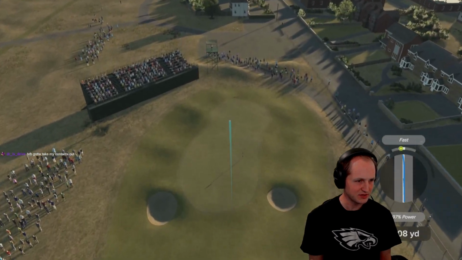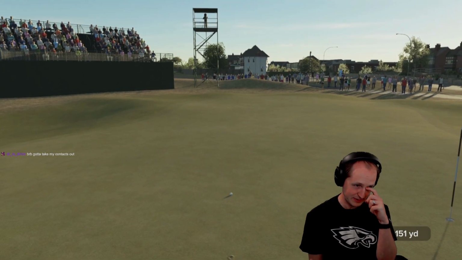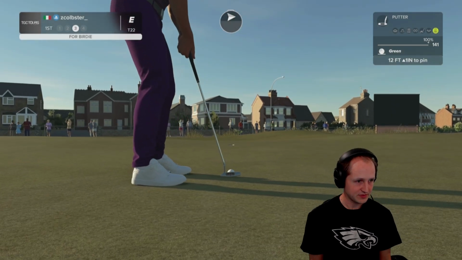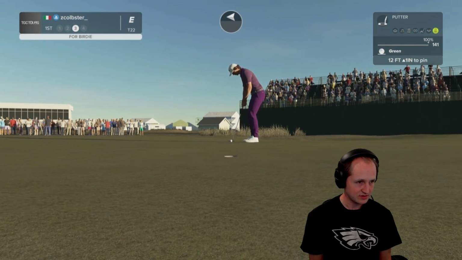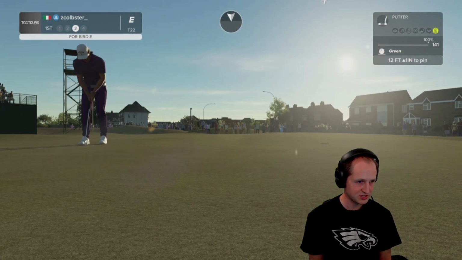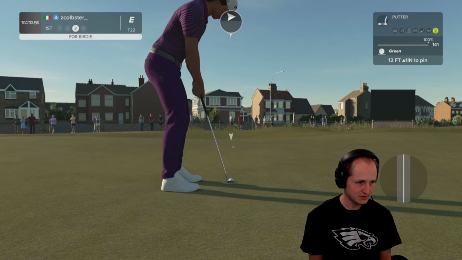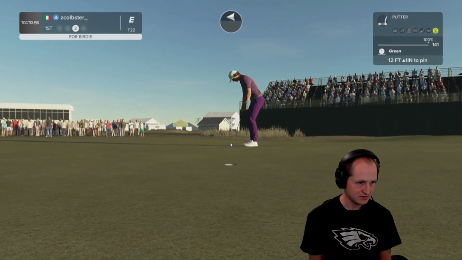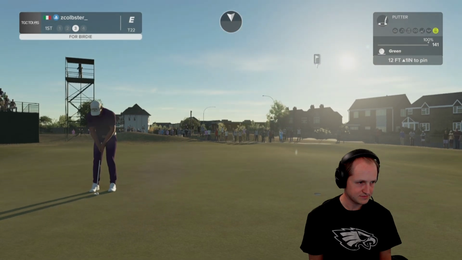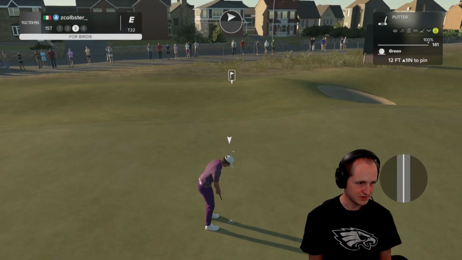So here we get a little bit of a pull fast. Real good distance, right about pin high here. Twelve-footer. Uphill an inch. Ball's definitely below my feet. Gonna be hitting it firm.